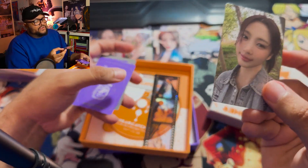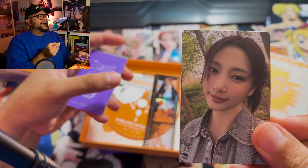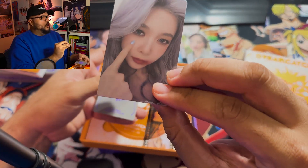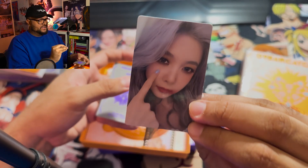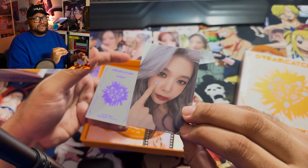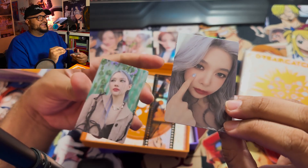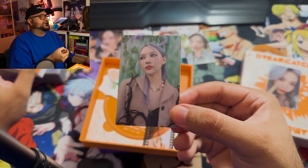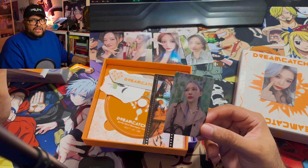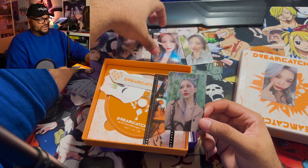Now we go with the photocards — I'm gonna do my best not to read it this time. This one's gonna be the first one boom — thank the lord! I wanted one of her so bad. You can kind of tell with the short hair. Look how good she looks! Hell yes — that's what I do when she's my bias. Next one is this one with the lipstick smear and everything. Oh lord. And I don't want to read this one — I'm gonna flip it over. Super fan of the selfie photocards but these look so good! If I do end up buying the other version I might just open it by myself.